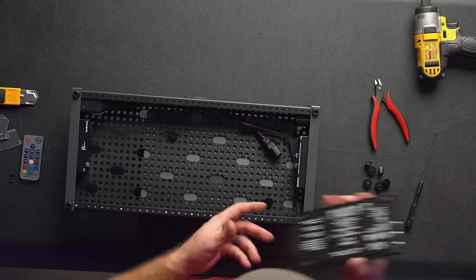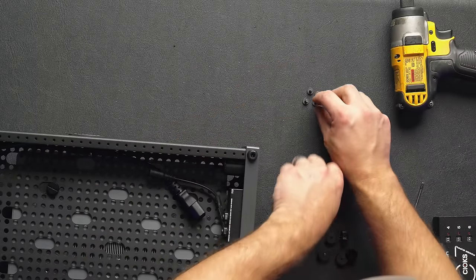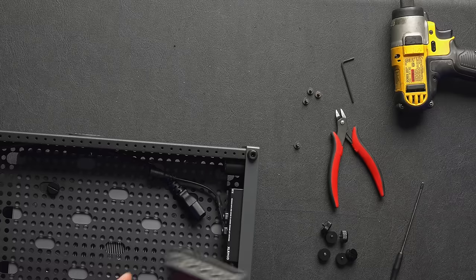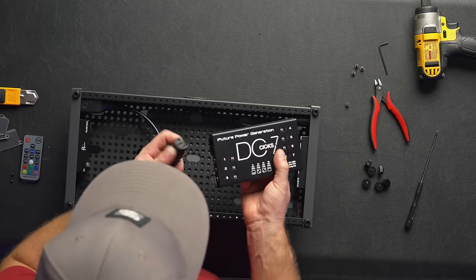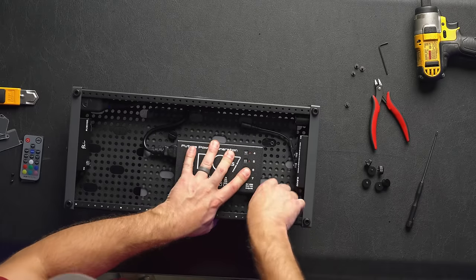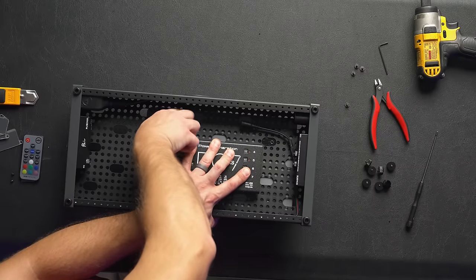And let's grab the screws for this bad boy. All right, so the DC7 comes with an Allen key and some of these Allen key screws that actually are great for mounting the DC7 in place. So I think we want to go roughly there. So I'm just going to do that, hold it around there to make sure it's not conflicting anywhere.